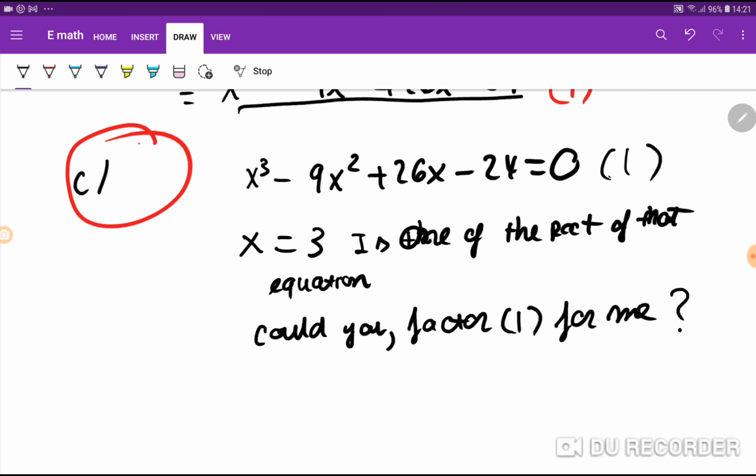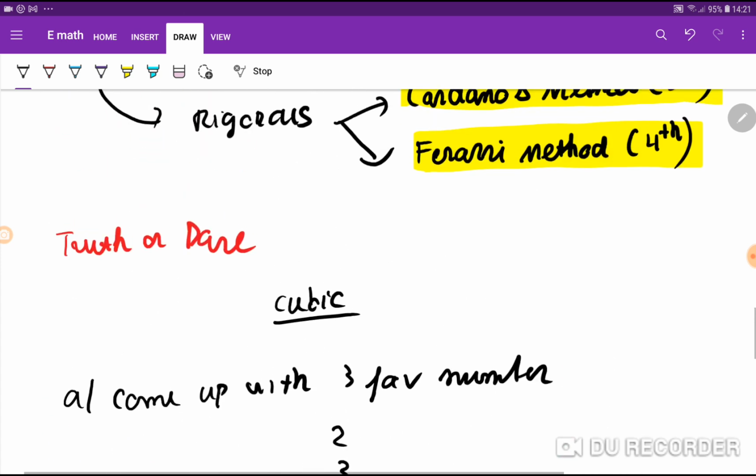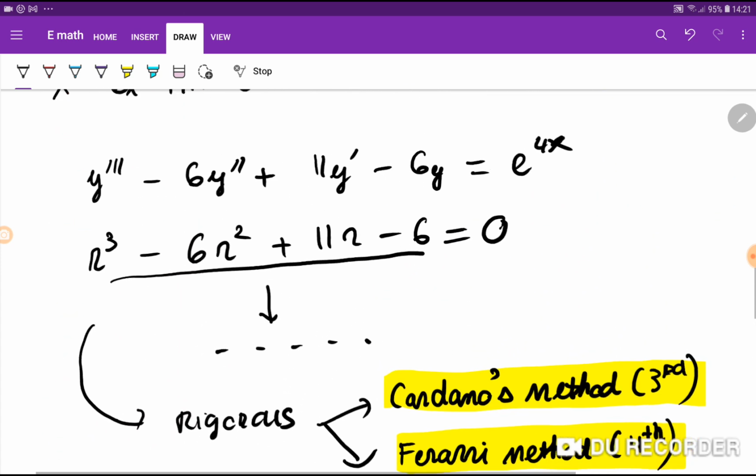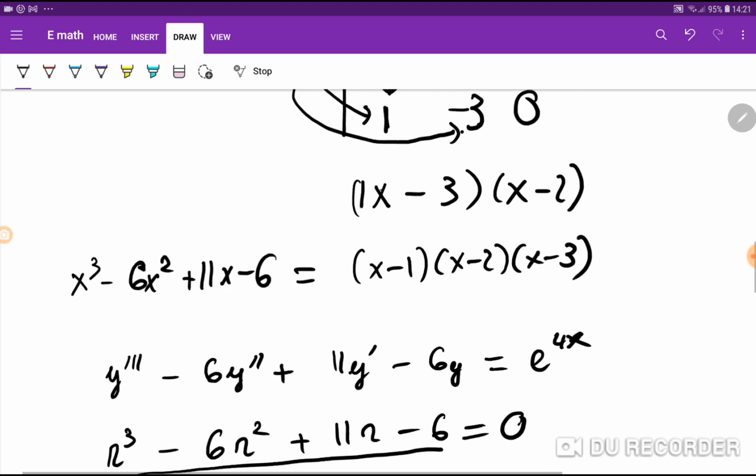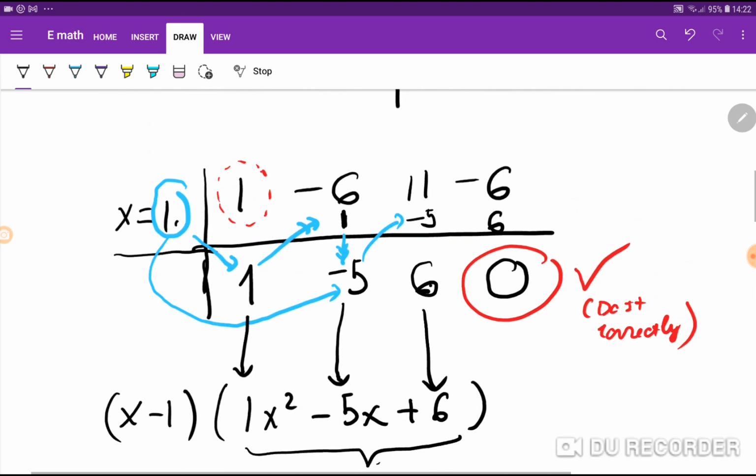Congratulate them. If they didn't get it, help them, explain it to them. If they didn't do synthetic division, introduce it to them. Okay, you see the point. So that's how you create a problem. You can do it with anything. You can do it with quadratic, or fourth degree. I would say fourth degree to make sure right now.